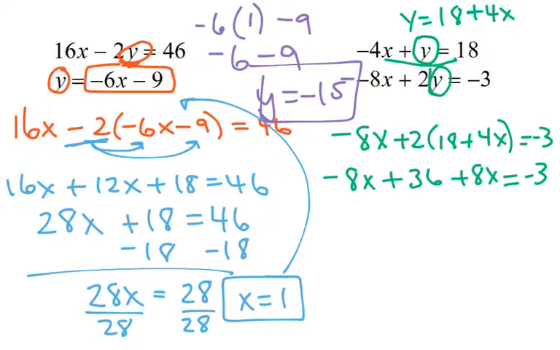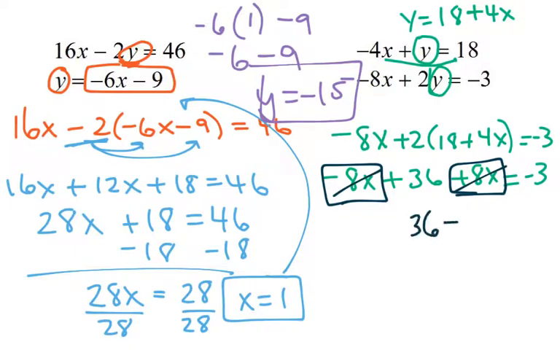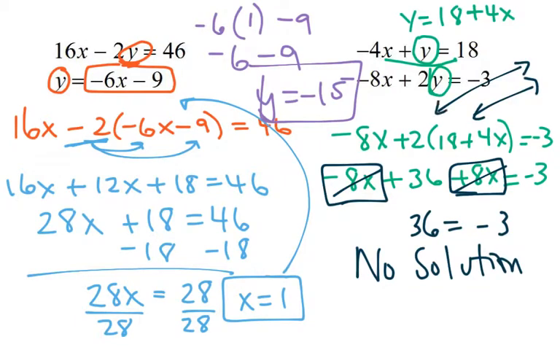Here is our first time where we see this idea of the variable canceling. The x's go away completely, and I'm left with 36 equals negative 3. So if you remember back when we were talking about what it looks like when you get these different solutions, a variable cancels. The question you're asking yourself is, with what I'm left with, is it true or false? In this case, this is false. 36 does not equal negative 3, therefore leading me to say that this has no solution. Okay? And if you were to graph these, you would see that these would end up being parallel lines, never intersecting.